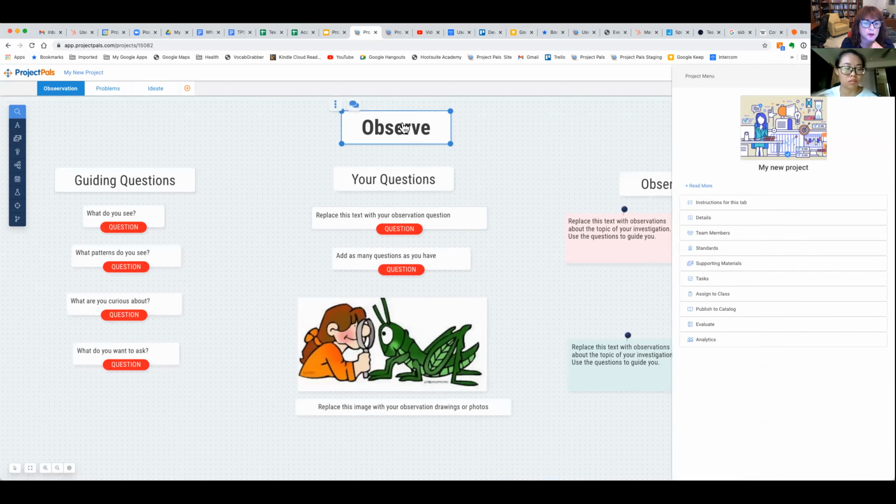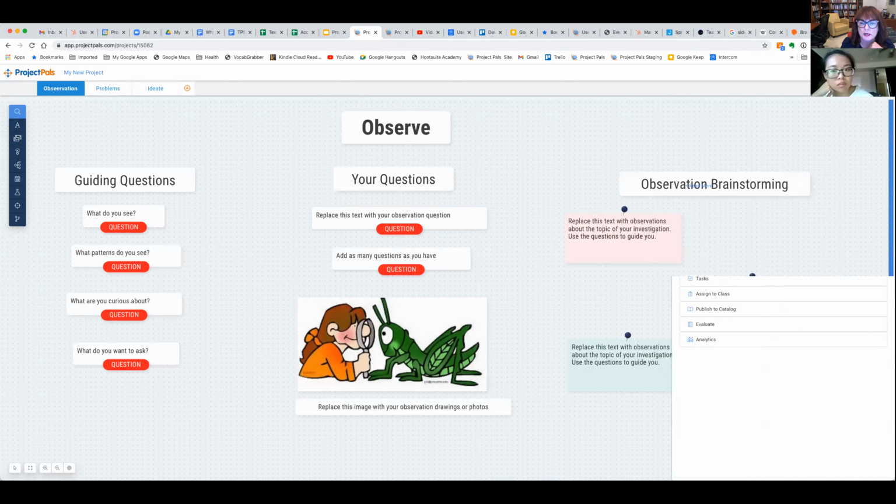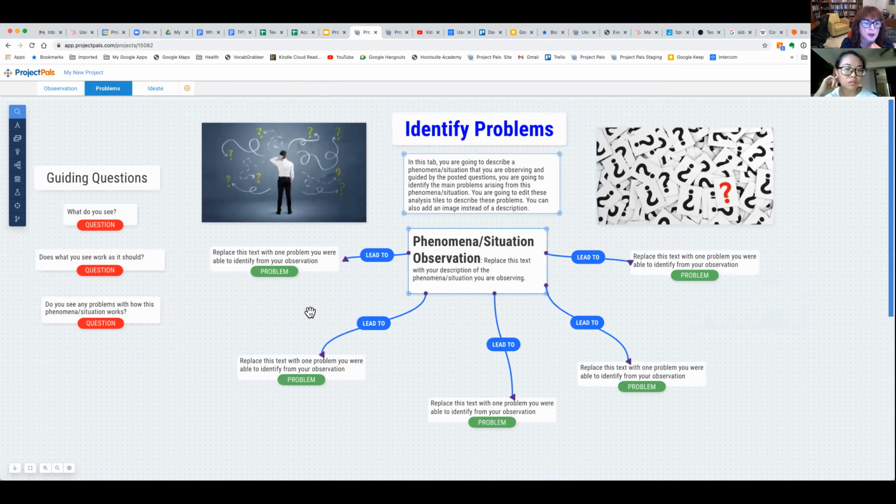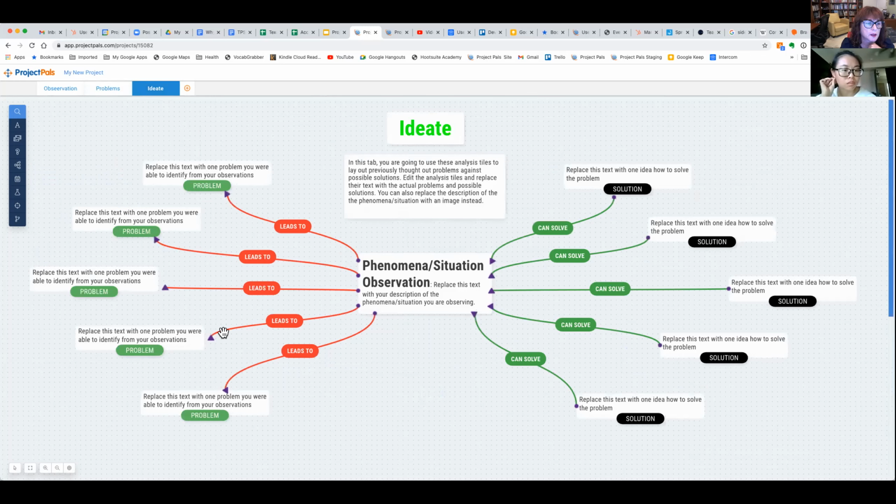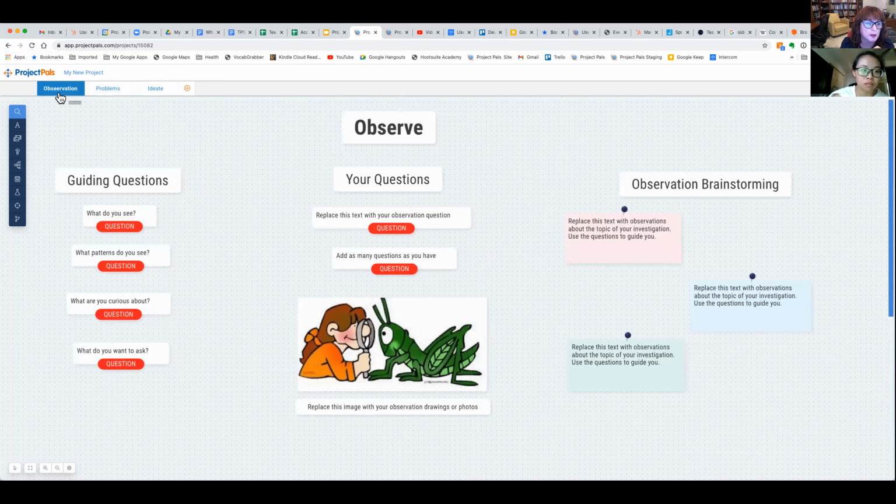It starts with a question, with observation. And you see it already has for the students, when they observe, to come up with their own questions and to also use the sticky notes to type up their observations. And then problems based on observation. So here they will come up with the problems that they identified. And here finally they will connect the problems to the solutions. So they have all these three. You don't need to design this again. You already have it. You can change stuff in it as much as you want, but you don't have to do it from scratch. So that's possibility number one.